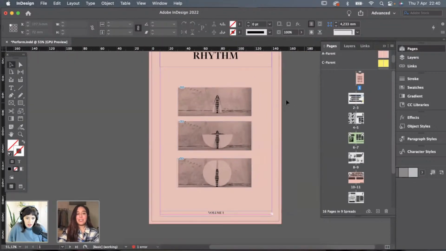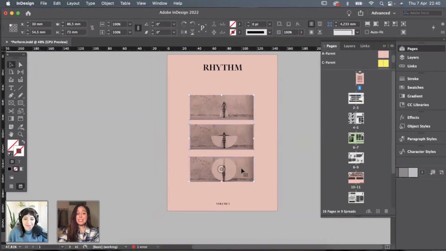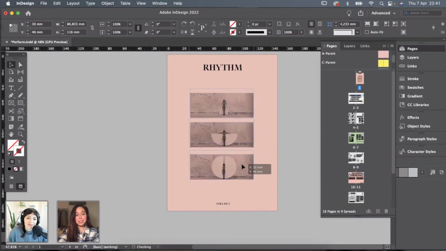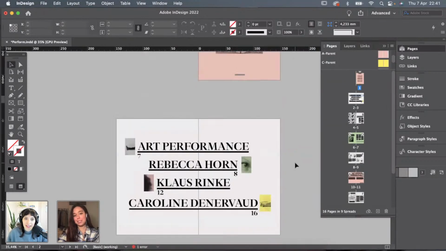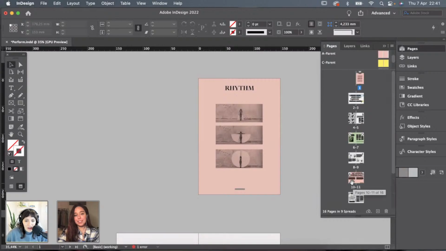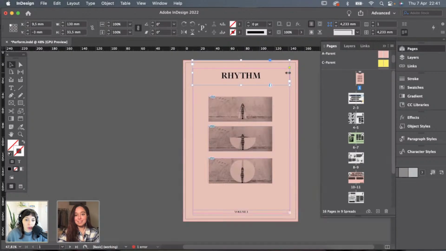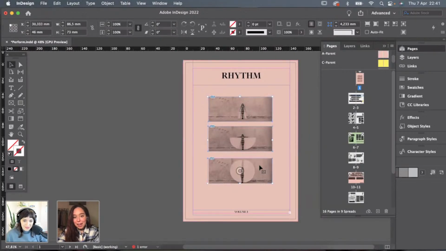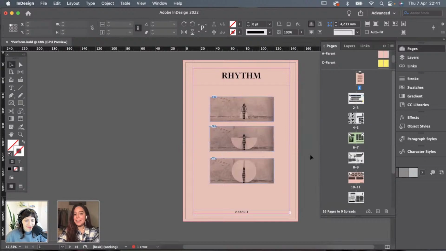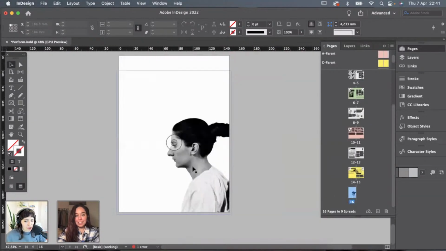Okay, so I think we will go for the mockups. For now, I like it. It's a little minimalistic, but I think it's really cool. I'm so happy with some of the pages that I really want to show you in the mockup how it looks. I like how the cover turned out. It's minimalist, but we have so many cool compositions happening within the zine that I don't think it's taking away from that. I think it's simple in a really nice way. Yes, I also think it's working, and we can work with that.